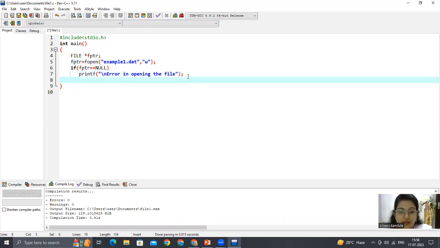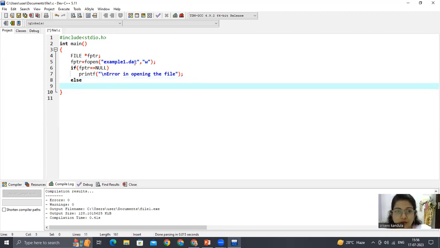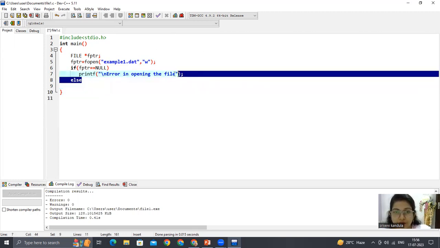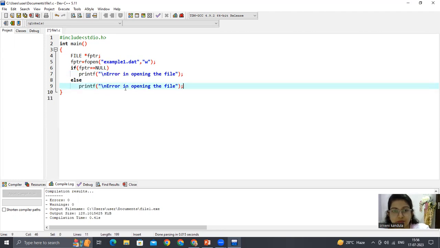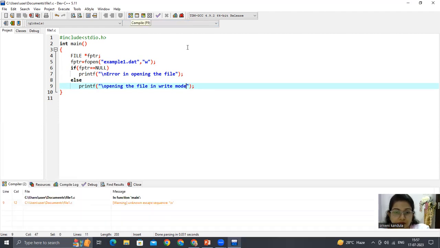Let us add an else message, else printf. I'll just copy this one to save time. Okay. If fptr is equal to NULL, we are giving an error message, error in opening the file. Otherwise, it is saying opening the file in write mode. Let's compile this.